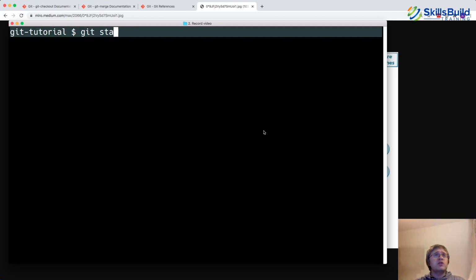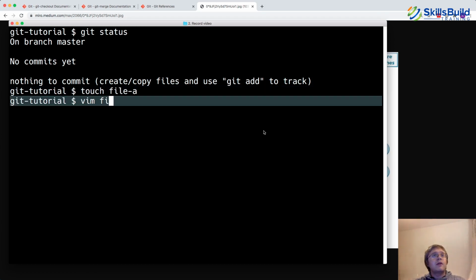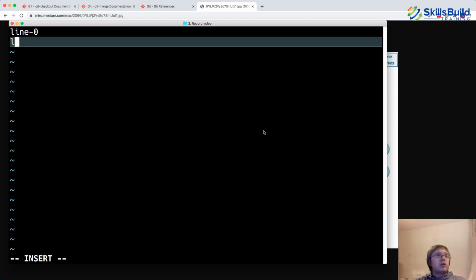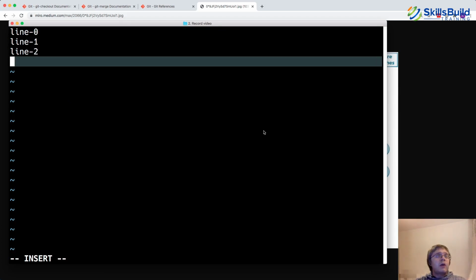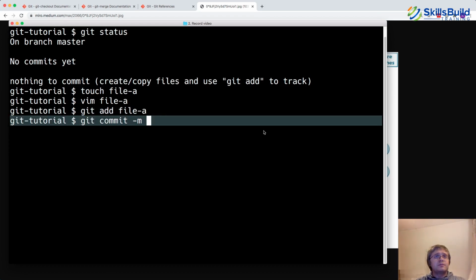I'm gonna start with an empty repository, and let's create a file that we are going to modify, and let's add some content here. Now remember, when you're working with Git, it is crucial that every text-based file have an empty blank line at the end. It is really crucial for merging tools, diffing tools, etc. to work correctly. So now let's stage the file and let's commit it.